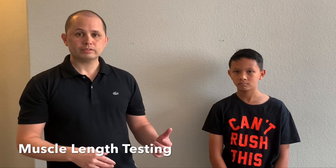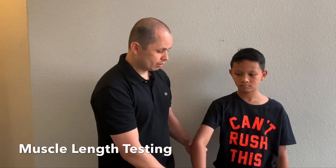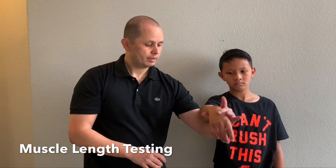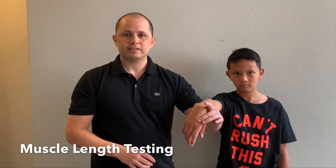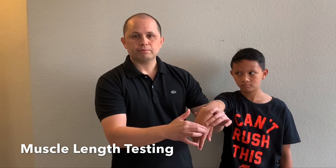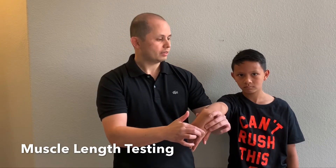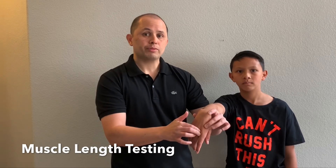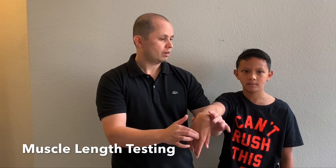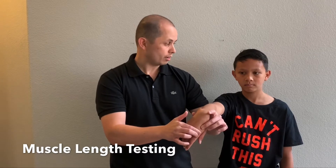A quick thing we can do is just stretch a couple of those muscles. What I like to do is take my hand underneath his so I can extend his elbow with one hand but also flex his wrist at the same time. I'll put a little pressure on the second metacarpal. Does that cause any discomfort? Yes. And then I'll do the same thing with the third metacarpal. How about that? Oh, it's better.